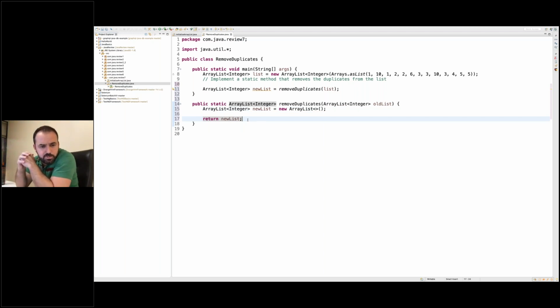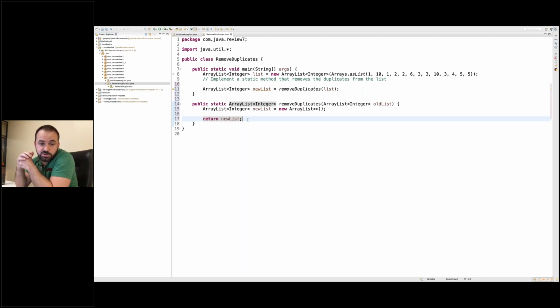Okay, let's see how you implemented it. Very good. So if it contains, you don't have to remove.